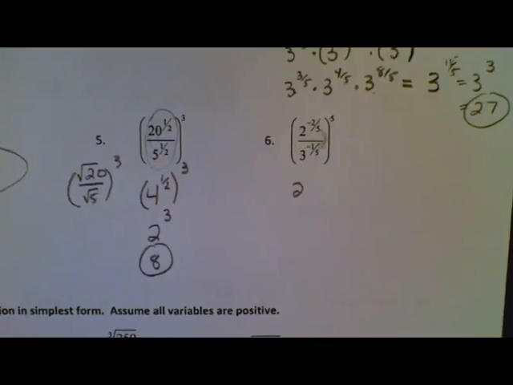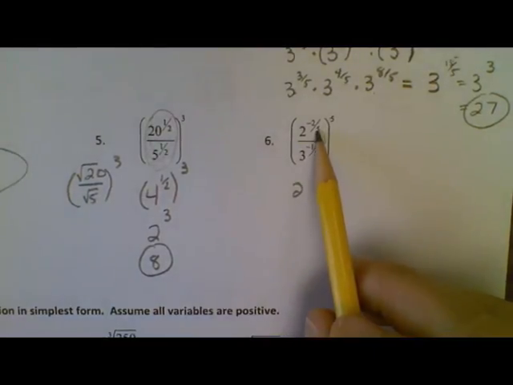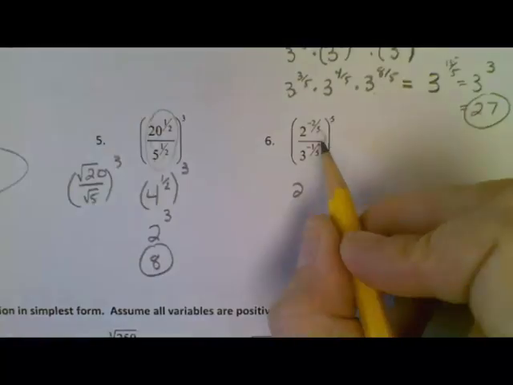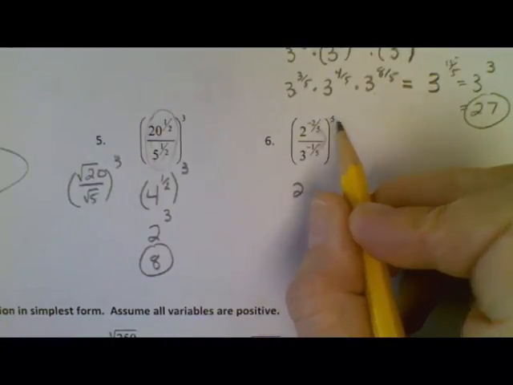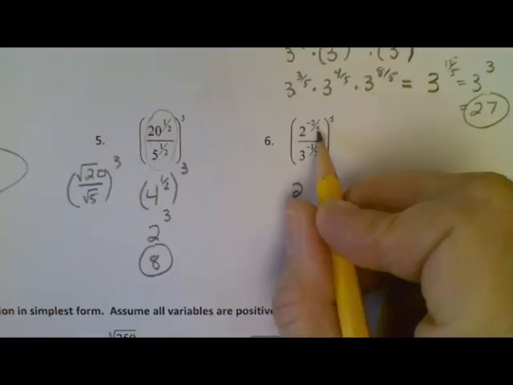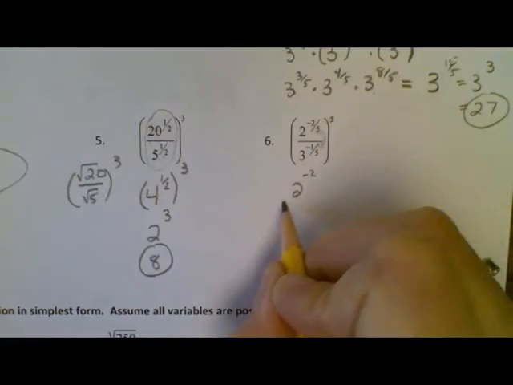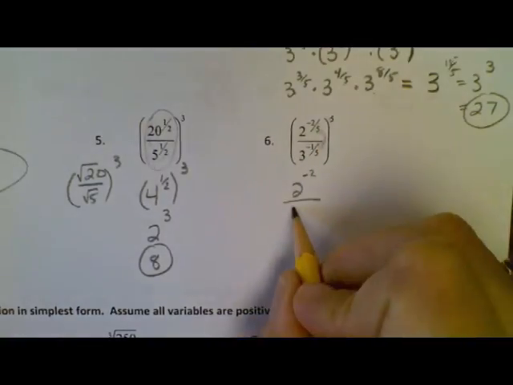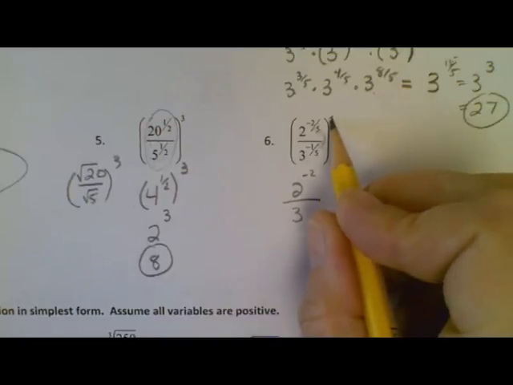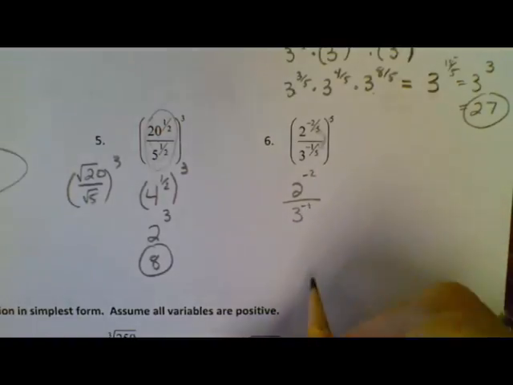All right, let me pick up where I left off in the last video. So I was talking about deciding that I was going to raise these to the power first. So again, a power to a power, I multiply the exponents. So when I take negative 2/5 times 5, I get negative 2. Down here, I have the base of 3. When I take negative 1/5 times 5, I get negative 1.